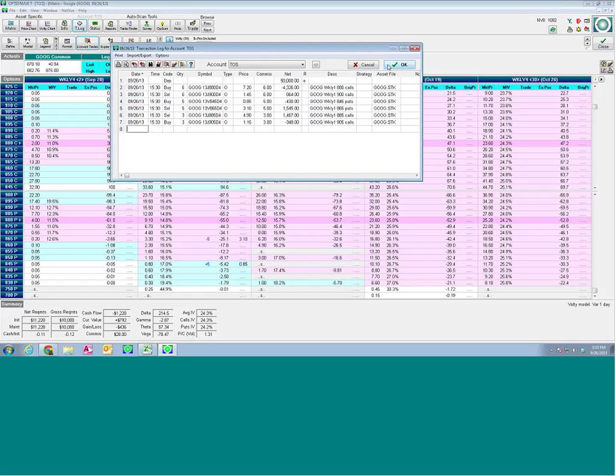So now here's another thing you can do. Say I wanted to analyze that second spread or all 3 of these spreads differently. The transaction log will allow you to group them according to the type of strategy or dates you entered the trade any way you want to, basically by using a letter.